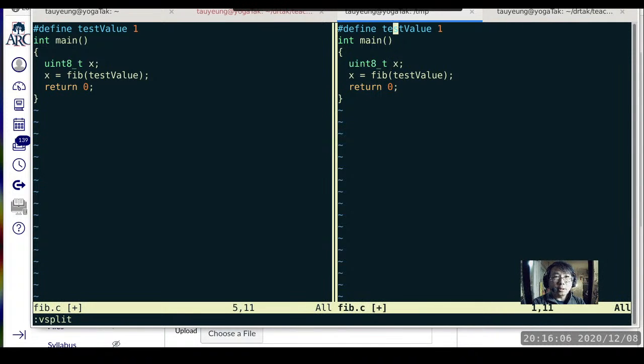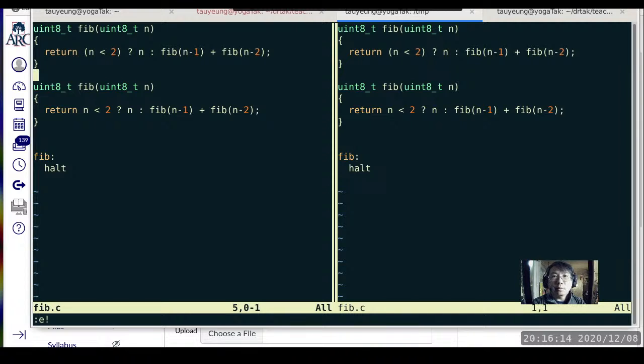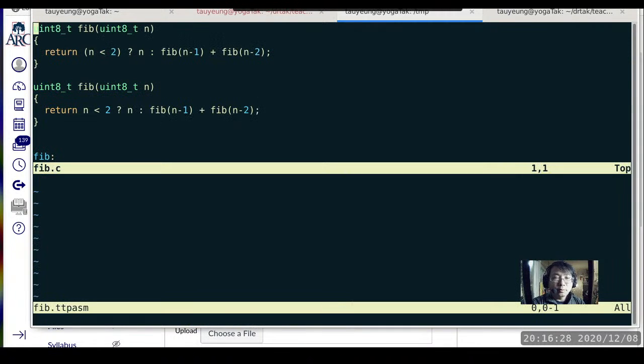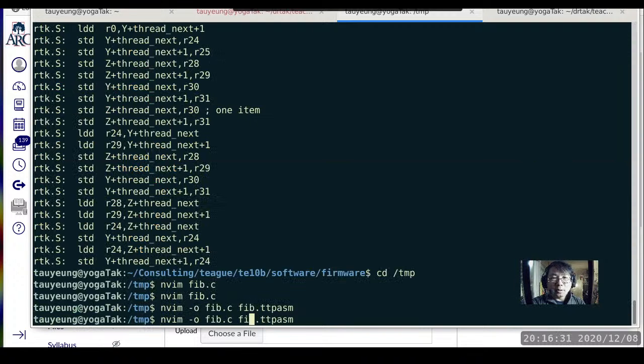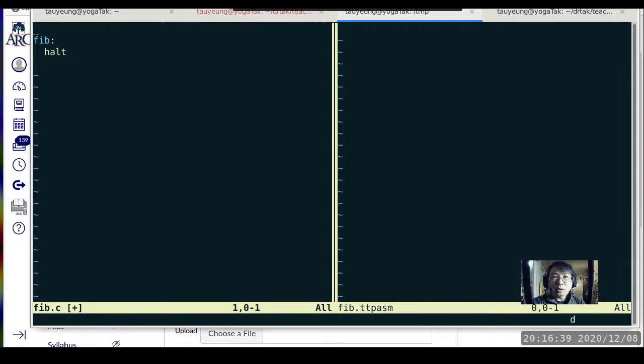I'm going to write the code in assembly. Oh, okay. My bad, not supposed to do that. Oh, no, that is bad. Forgot to save the file first. Okay, fine. And we want to use dash lowercase o to split. Oh, okay. Wrong direction, because I wanted to split left and right. There we go. Okay, so I'm going to have to do it again because I just lost what I edited. Okay, so we'll make this hopefully really quick.